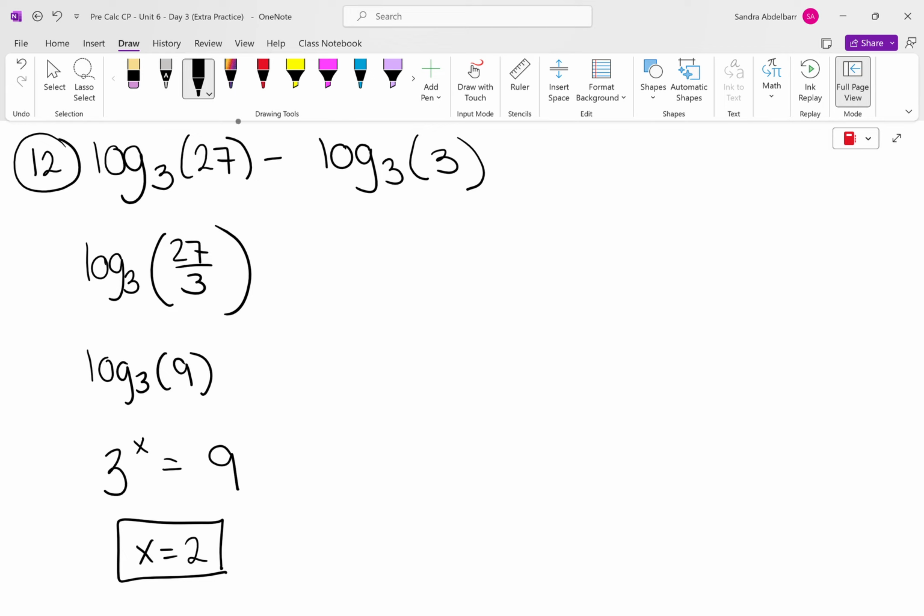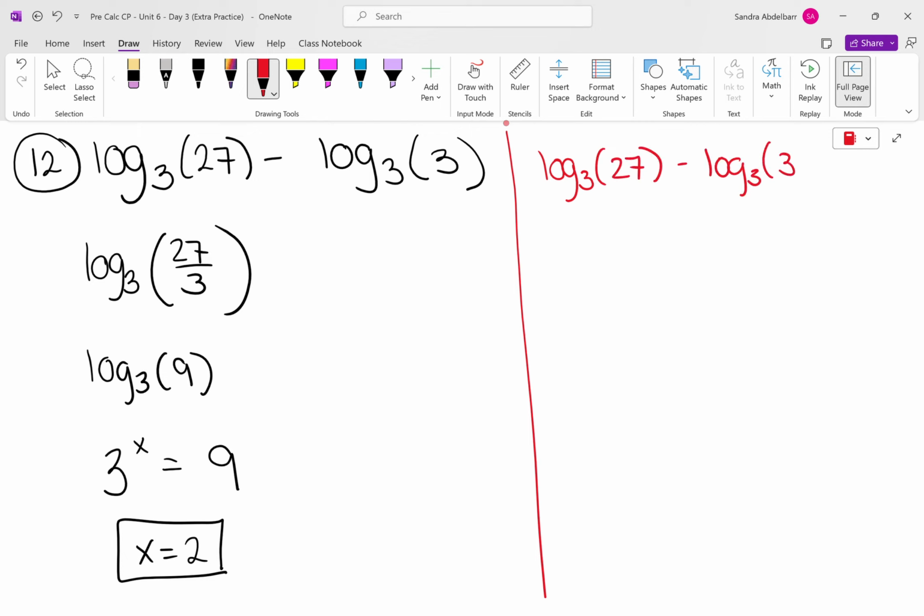Okay. But like, so this is 3 to what power gives us 3? 3 to the first power gives us 3. That's 1. But then you use a 3 to divide that for 27. No, you can't do that. If you're choosing to do what you just did, you have to simplify both sides, which I don't think is a bad idea, but you have to know that once you take away this log and make this 1, you can't then divide anymore because there's no more log there. It's just 1. So then you'd have to solve this one. 3 to what power gives us 27? 3. So then it's 3 minus 1, which is 2.